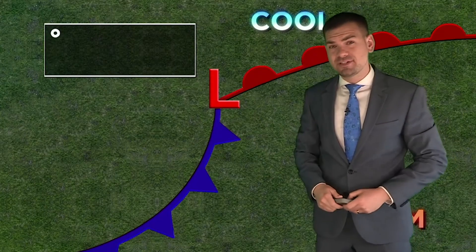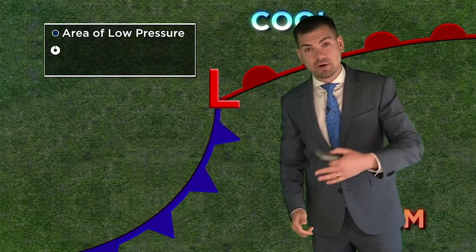Warm fronts are easy to spot with the naked eye — you just got to know what to look for. The day can start off sunny, bright, and clear, and then gradually through the day you get the development of these high thin cirrus clouds that are made up of tiny ice crystals. They form with the warm air overriding the cooler air, and you'll end up with a hazy or milky sunshine. Eventually those clouds will thicken up and get closer to the ground, and that's when you look for the development of precipitation.